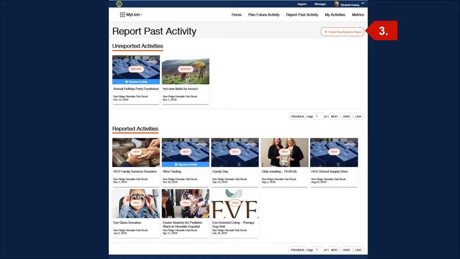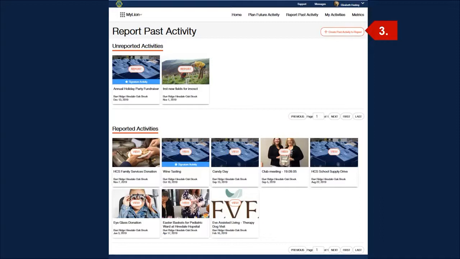The reason it lands you here is because you want to see all of the activities that may still be unreported. If you're an officer, you're able to report those. So you're going to be able to see them here, anyone that has been started that still needs to be reported. An activity will land here if it has passed. We only report activities that have happened in the past. Those activities that have been reported for your club are at the bottom of the page, and you're welcome to go view those and make sure that they look good.